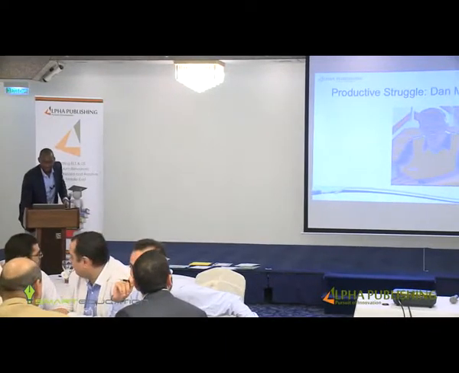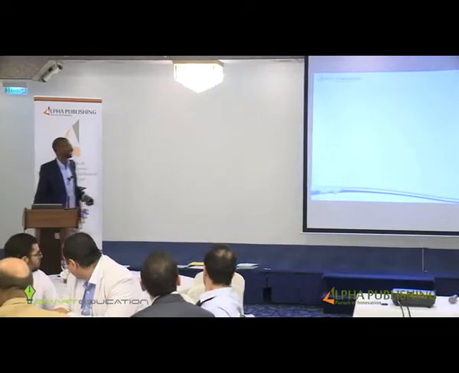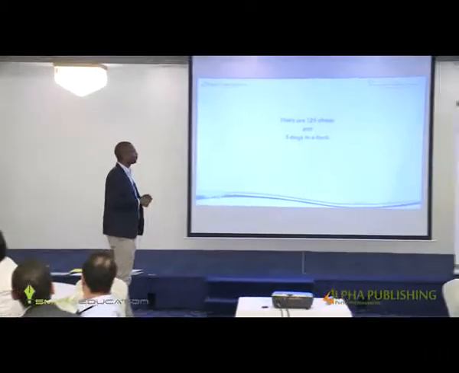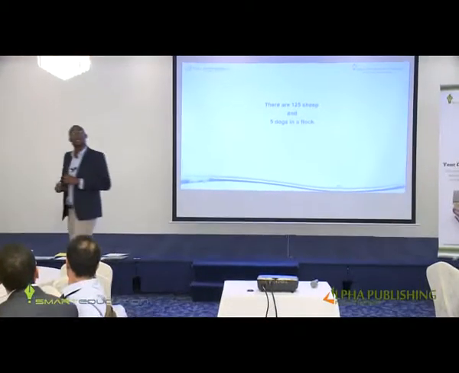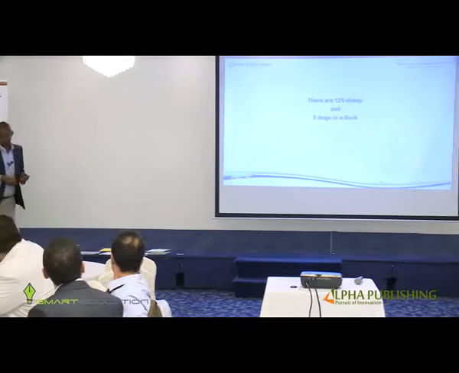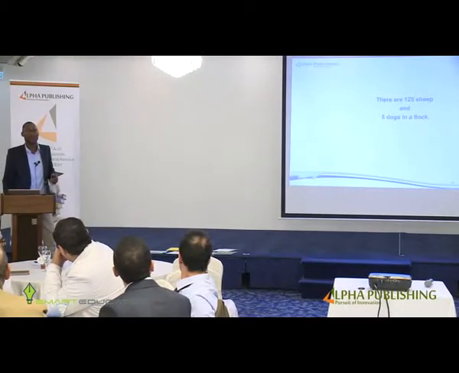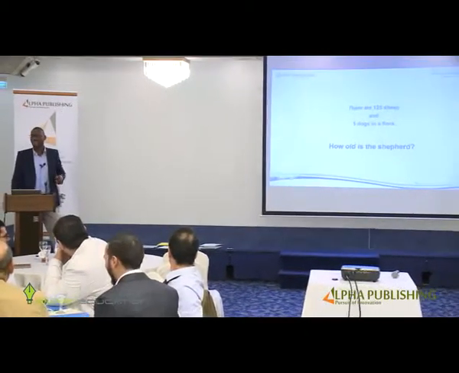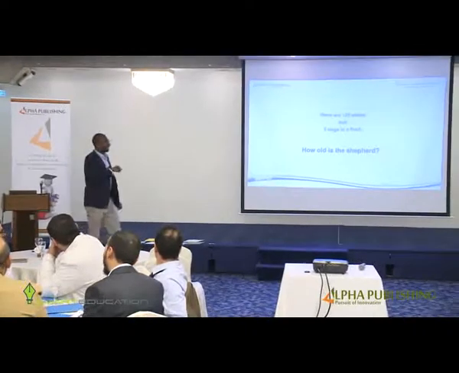For example, this is one of my favorite math tasks. So, let's read. It says there are 125 sheep and 5 dogs in a flock. And here is your math question. How old is the shepherd? Now watch this. Every time I show this, again, I got this from Phil Darrow, one of the Common Core math authors. Now we all laughed, right? We laugh, but we know, and tell the truth, if you were to show this to your students, what might they do?